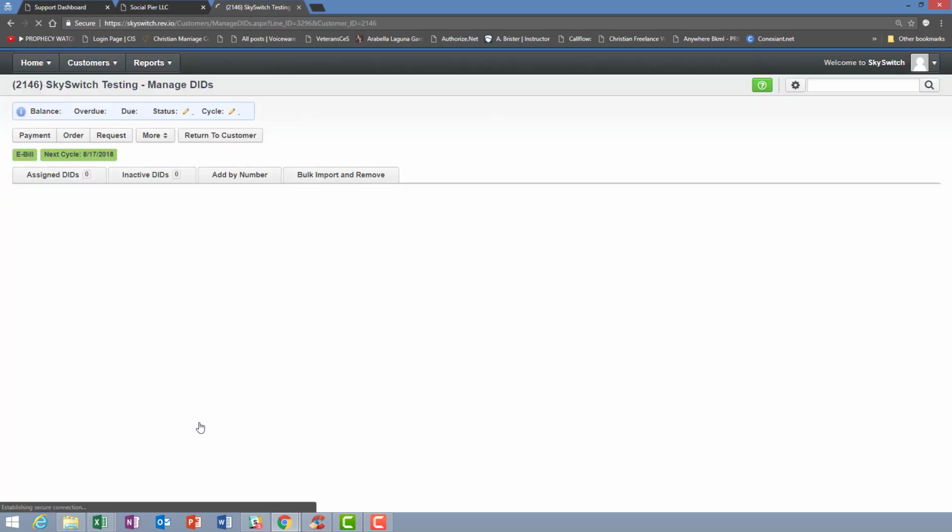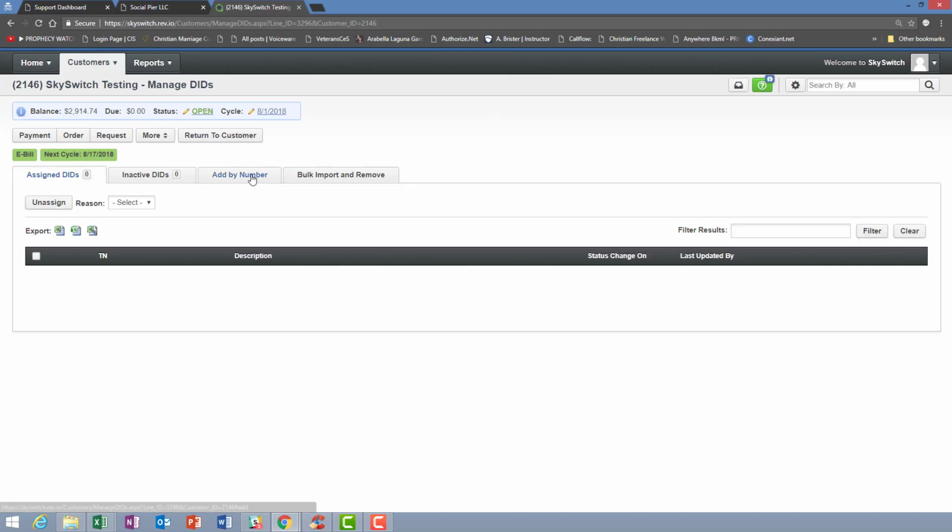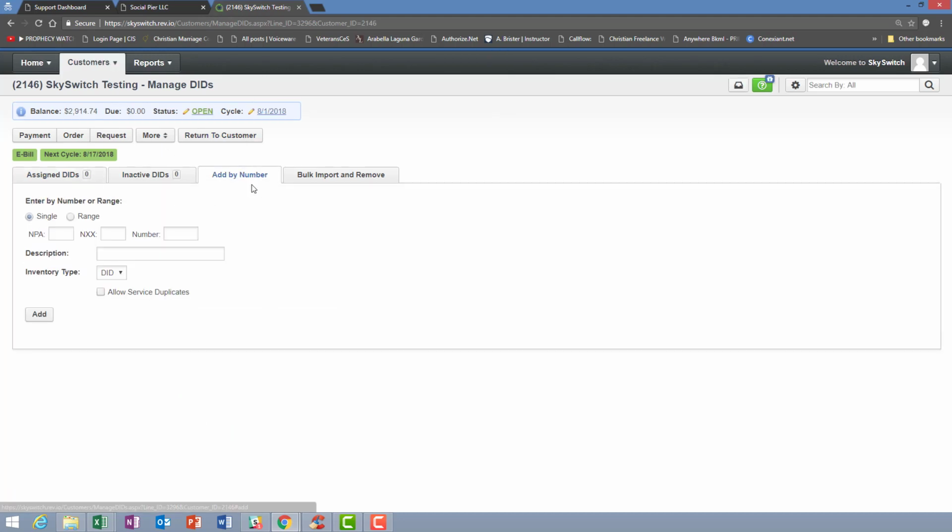So click on Edit. And what I want you to do is click on Add by Number. Now, if it's a small amount of numbers, then you'll use the Add by Number, and you can do a range. So, for example, we'll do 8100 to 8105.